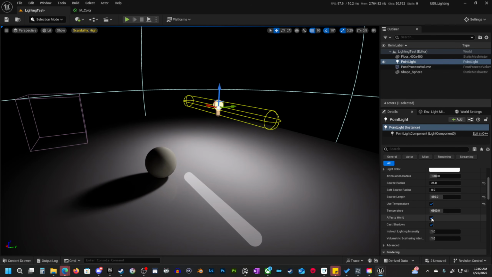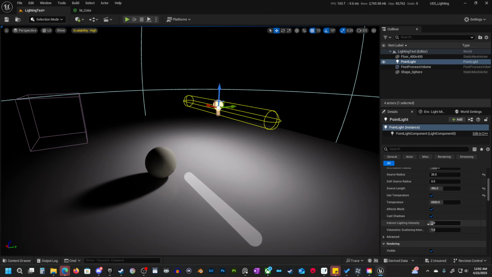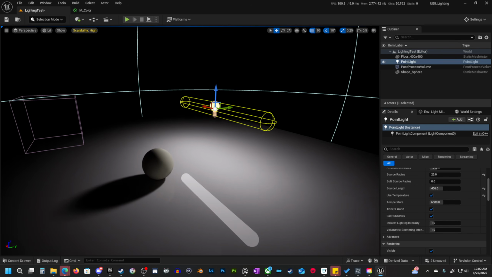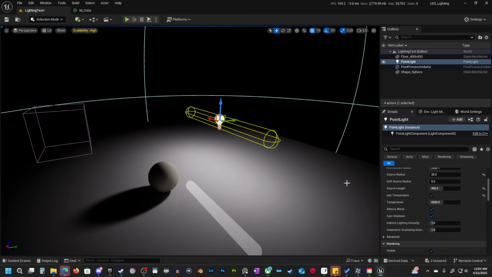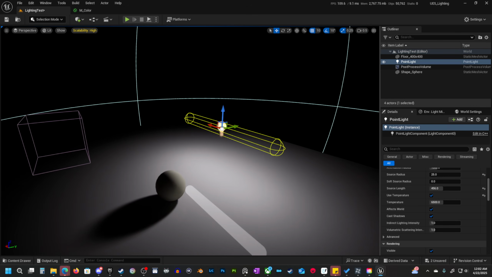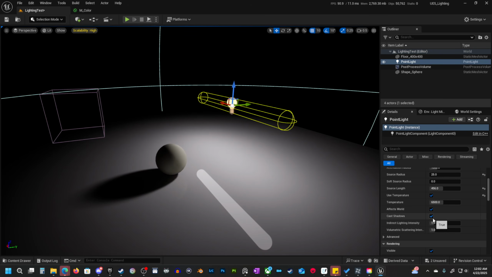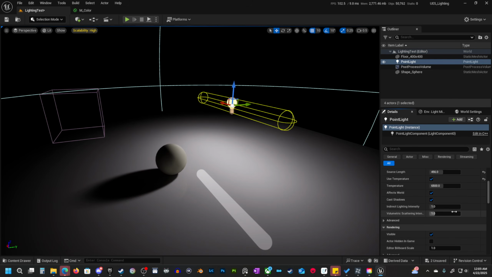The other things here: we can turn shadows on and off, which is very useful, because a lot of times when we're using point lights, we might want to use them more like an area light to just fill in some light. Because shadows are quite expensive, you can turn them off, and that'll be a little better for performance.